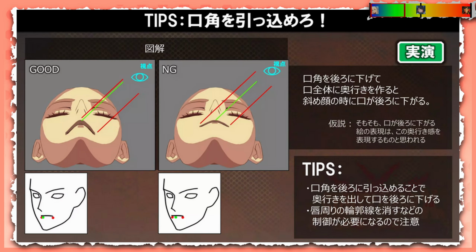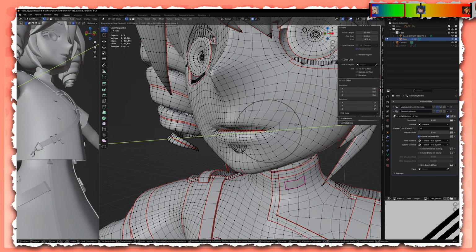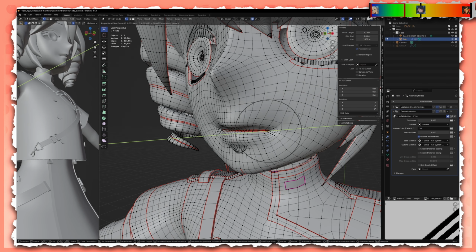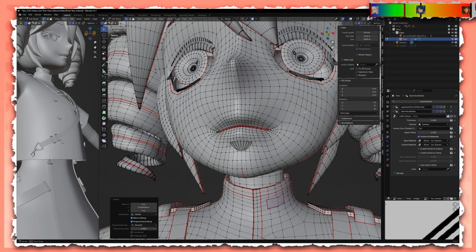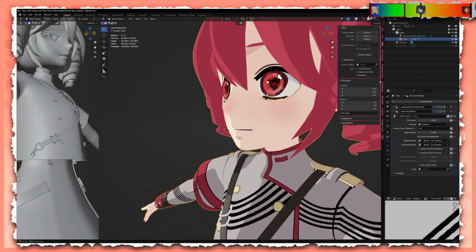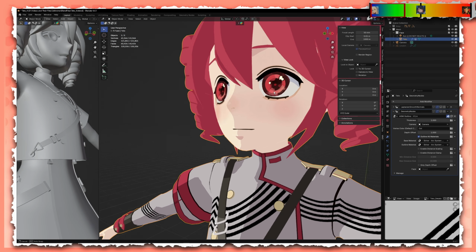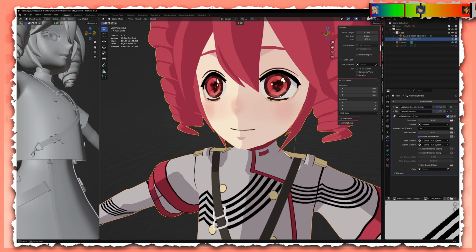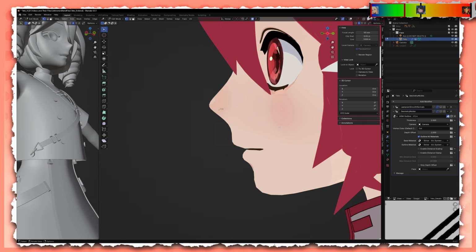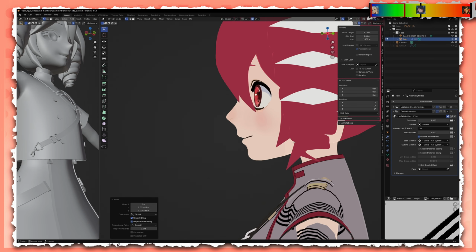We'll also do the same with the lips, by taking the outer corners of the mouth and retracting them farther than usual. Normally this would cause a bit of a strange expression, but with a toon shader enabled, it instead prevents the line of the lip from getting too close to the side of the head during a 3/4 angle, and it supports that classic anime side profile smile.